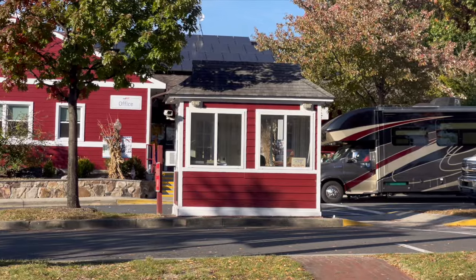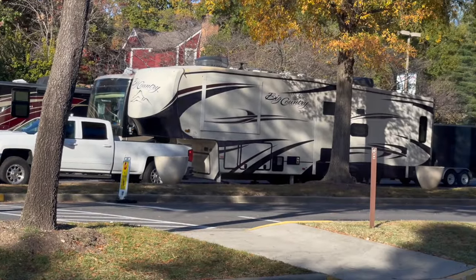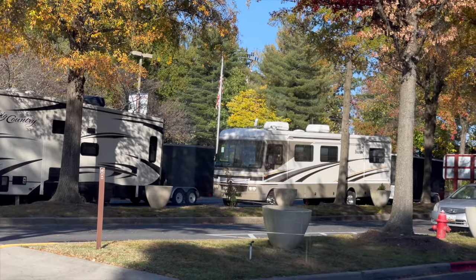I am amazed to see the amount of RVs coming into this park today. Yesterday a whole bunch came in, but today, Friday, the Halloween weekend, there's a constant line. When we called to book this park and they said they were full, I understand why now. They had a cancellation, and they called that night about 8 o'clock that they had space. So it was meant to be, we got in, and I can see why so many people come.